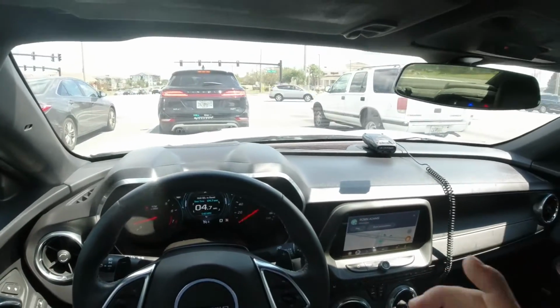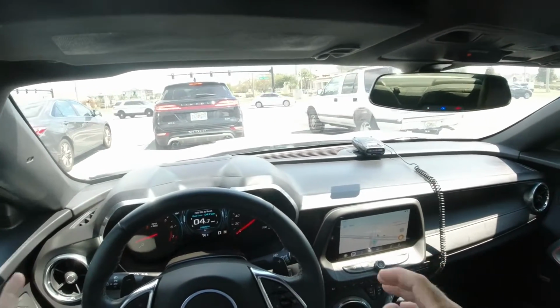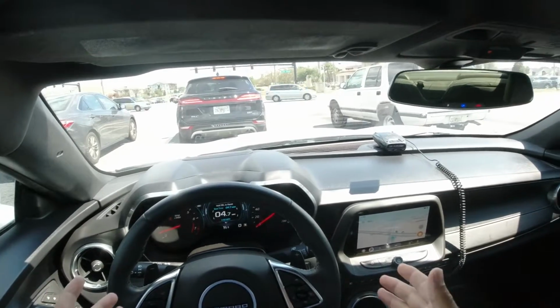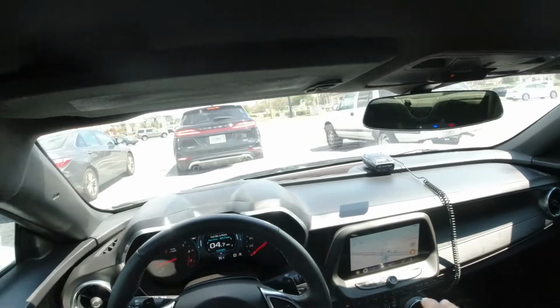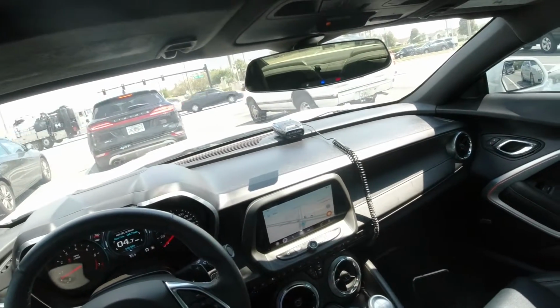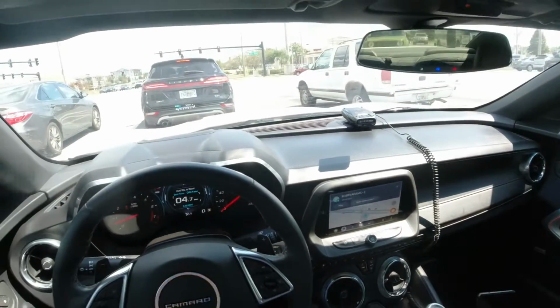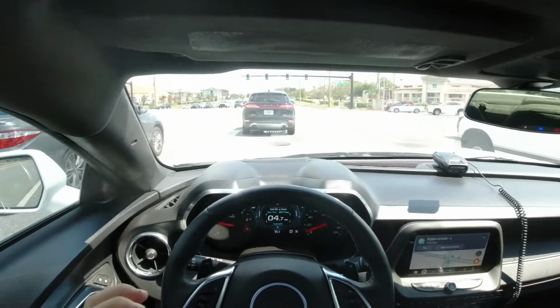But the interior in this car is not as quiet as a Cadillac. And why do I say that Cadillac? Well, because it's pretty much a Cadillac. This is an ATS-V with the CTS-V motor in it. Basically, it shares a ton of components, the bumper supports, suspension. I mean, this car shares a ton of components with the CTS-V and the ATS-V, except that they didn't put as much sound deadening. They got what they call the sports car insulation. I don't know, that's what people refer to it as, but the interior could be quieter at highway speeds.